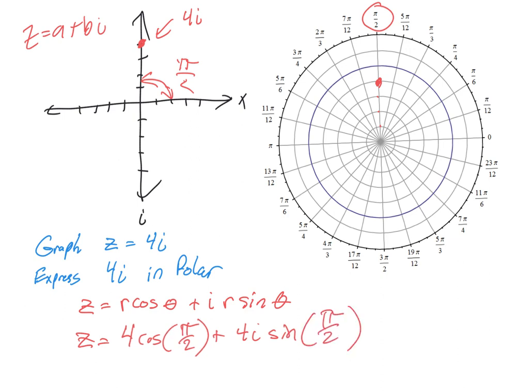Now, if I would actually find cosine of pi halves and sine of pi halves, sine of pi halves is 1, cosine of pi halves is 0. It would simplify into z equals 4i. Because the cosine of pi halves is 0, 4 times 0 is 0. The sine of pi halves in my unit circle is 1, 4i times 1 is 4i. But in terms of converting it into polar, I'm going to leave it here and not keep simplifying. The reason why is eventually we're going to be talking about graphing and then variables and all sorts of things from there.